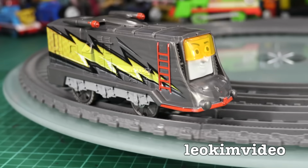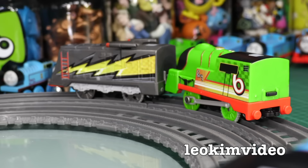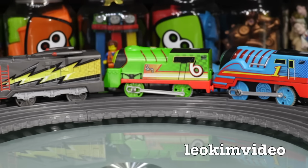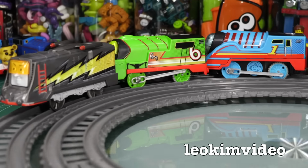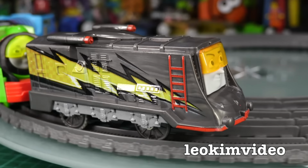And what will happen is Percy will quickly catch up again. Look at that. Percy's flying. And also Thomas will just catch up. Yeah, it's quite curious the different speeds going on there. Or maybe they're all getting burnt out. I'm sort of trying to pick which one's my favourite. I do like that Diesel, I'll have to admit.